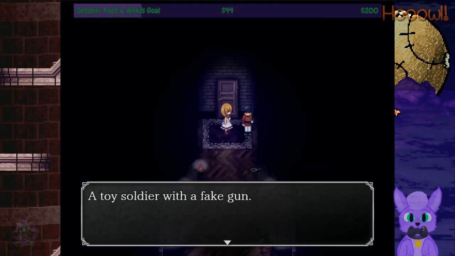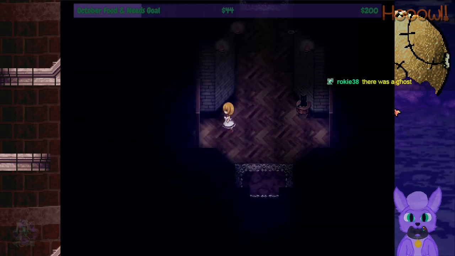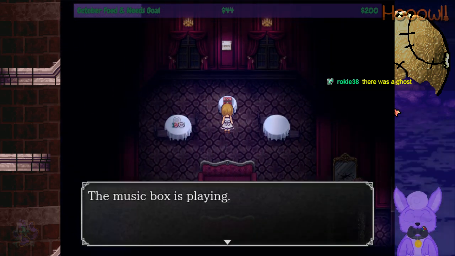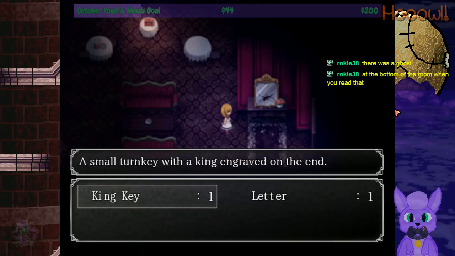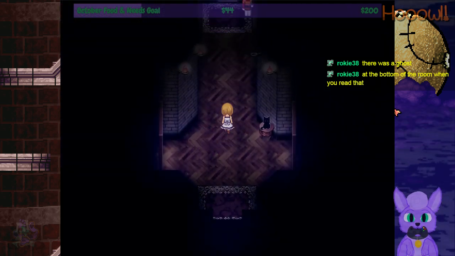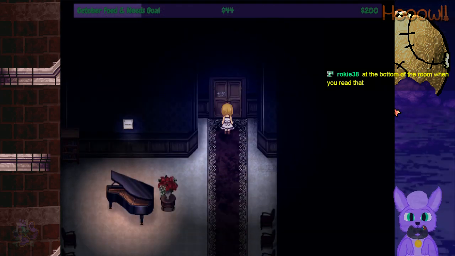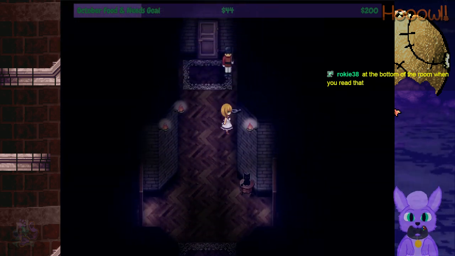Hey, buddy. Hey. Oh. Okay, can't stop it. So what's the king key for? A king's engraved on the end, okay. Yeah, I need to make noise in four rooms. I've made noise in three rooms. But there's still one room missing.